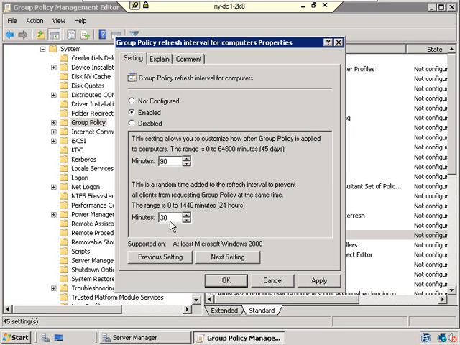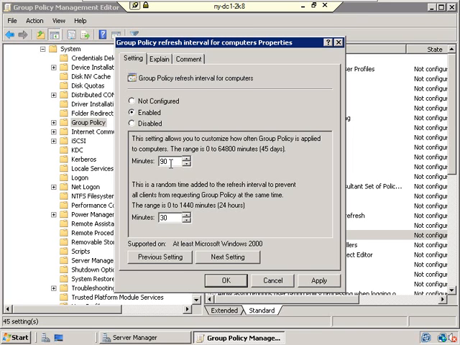Okay, the default is set at 90, with a random offset of 30, so somewhere between 90 and 120 minutes all of our computers are going to go talk to the domain controller. But we don't want all of our clients all at once going and talking to the domain controller, because the domain controller is going to freak out and say, dude, I got too many requests. We don't want the domain controller to freak out, because remember, it's the brain of our network.